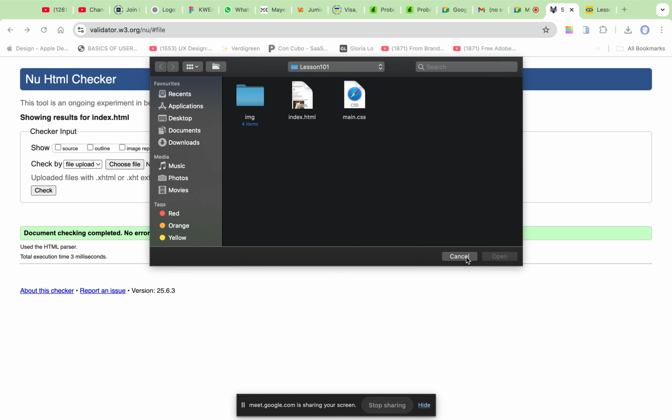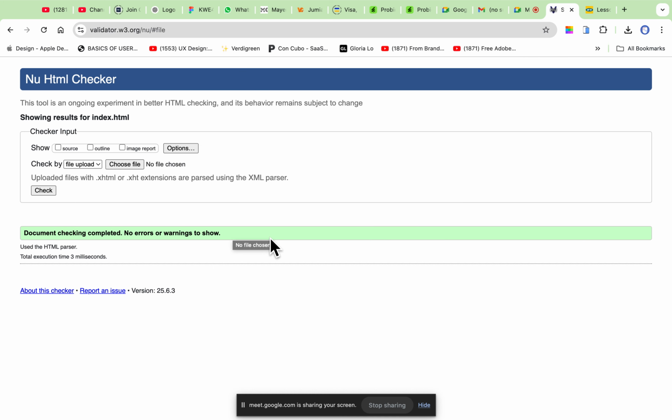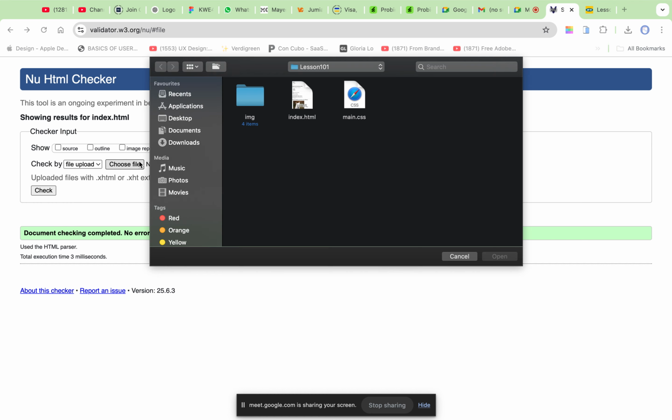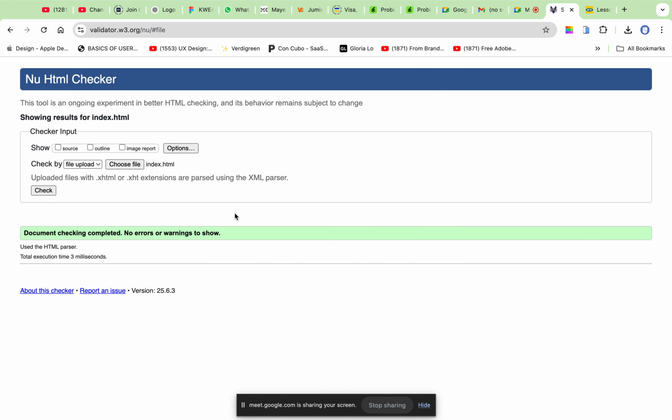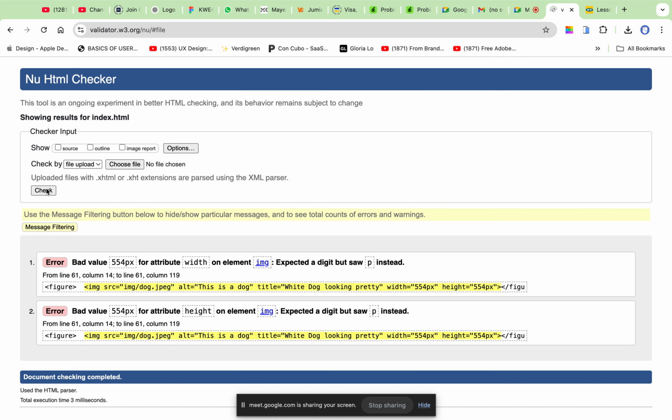Now there's a feeling that comes with seeing this green line. That feeling of relief, that feeling of happiness, like yes, no issues, my code is clean. That feeling is very, very satisfying. Now that we've moved the image sizes to the extreme end, it's still bringing an error.